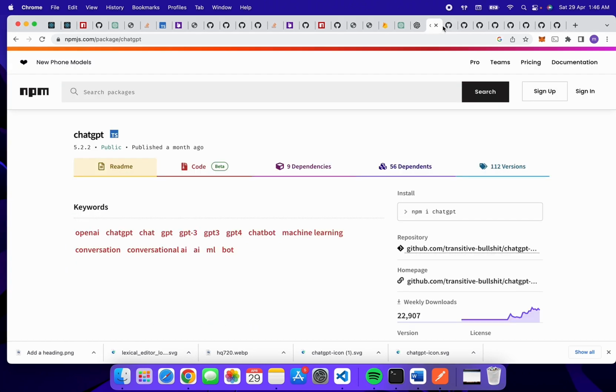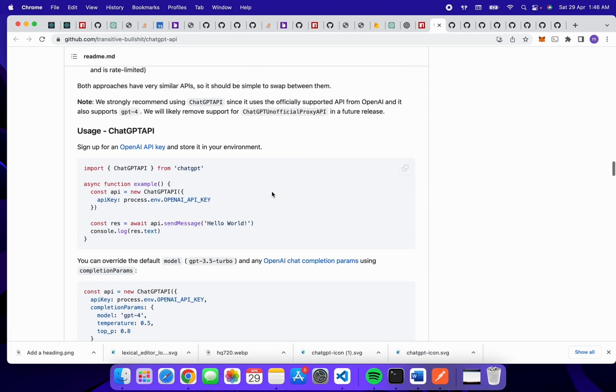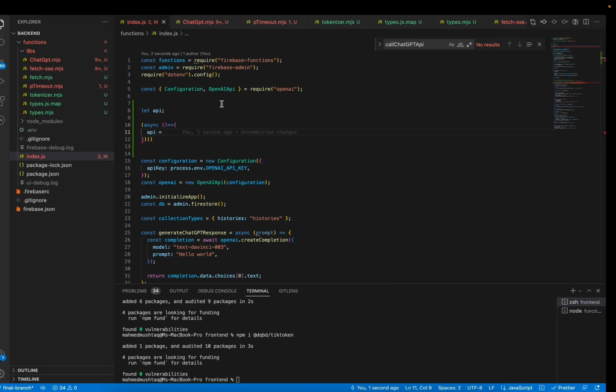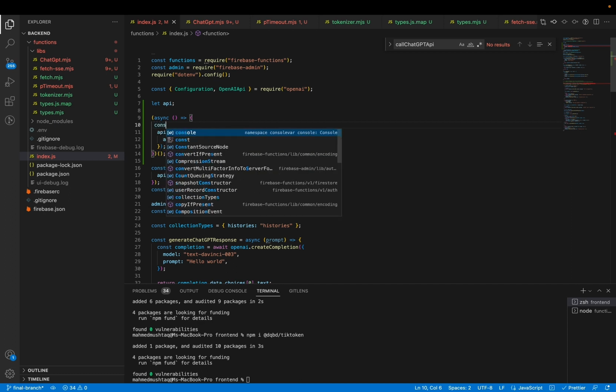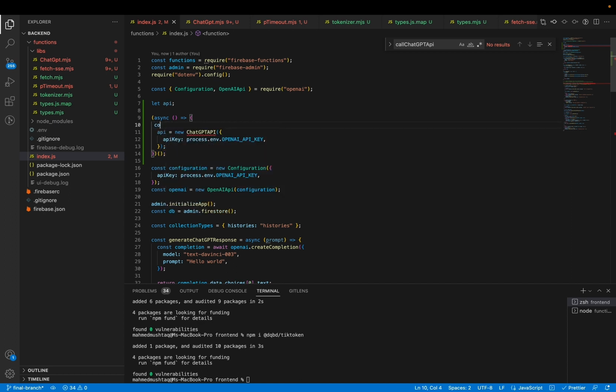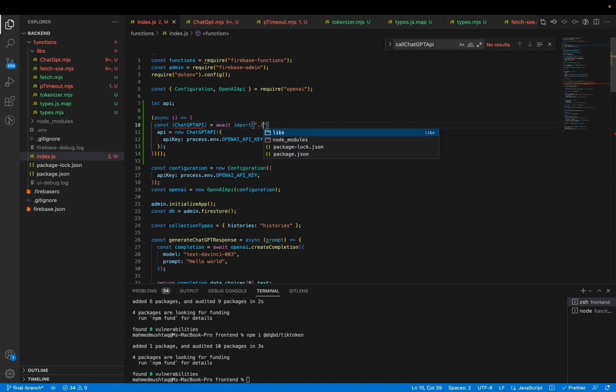Go to the ChatGPT repository, copy this one. In the ChatGPT API, create the import from libs/chatgpt.mjs.